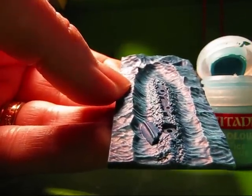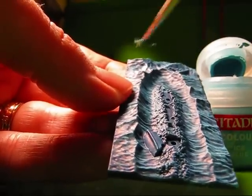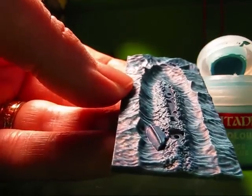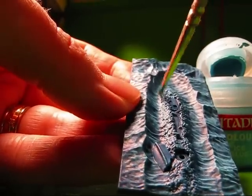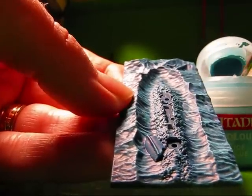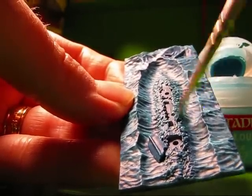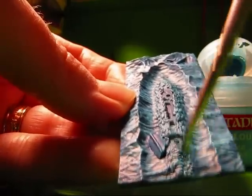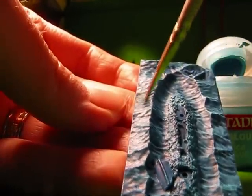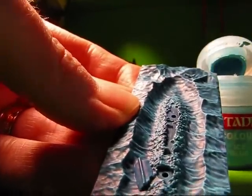But I've seen excellent versions done where this whole interior was not as detailed as the exterior waves, and that looked pretty good. Like I said, I'm just going to go and detail everything. Alright, I think I'm done with this layer.